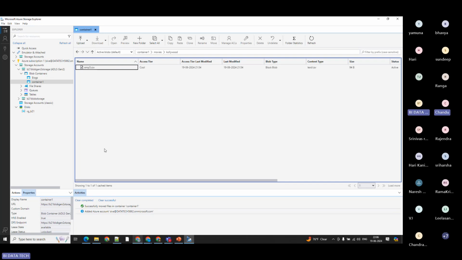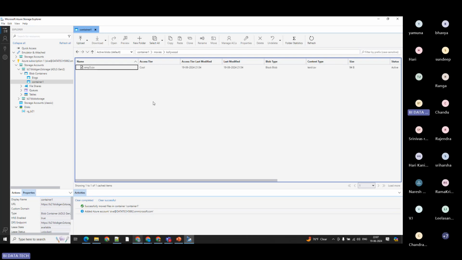Any questions? Only files can move, right? This is folder. Storage Explorer. That means you can look at only storage, that's it here. No other thing. Storage accounts you can manage. This storage account, we can say it's like a target storage account, right? The files where you are going to work. Like this storage, we can consider on the target side only, the container where the files are going to be placed.